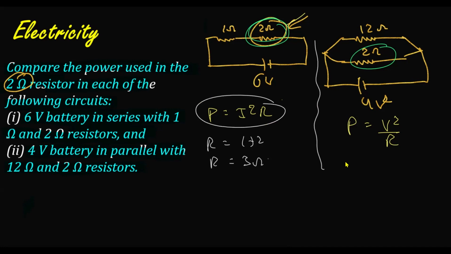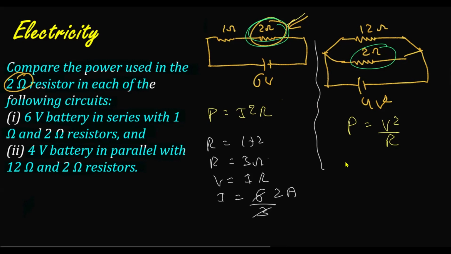Now we can apply this relation which I said, P is equal to V square by R. Sorry, I square R. But then we haven't calculated I. So using Ohm's law, V is equal to IR, so I'll get I is equal to V over R. V, which is 6, divided by R. Well, check here, I'm looking for total current in this circuit. That comes out to be 2 ampere.